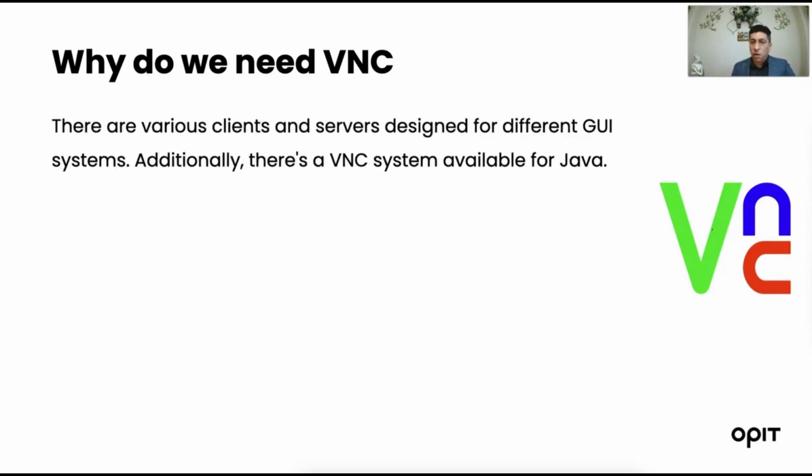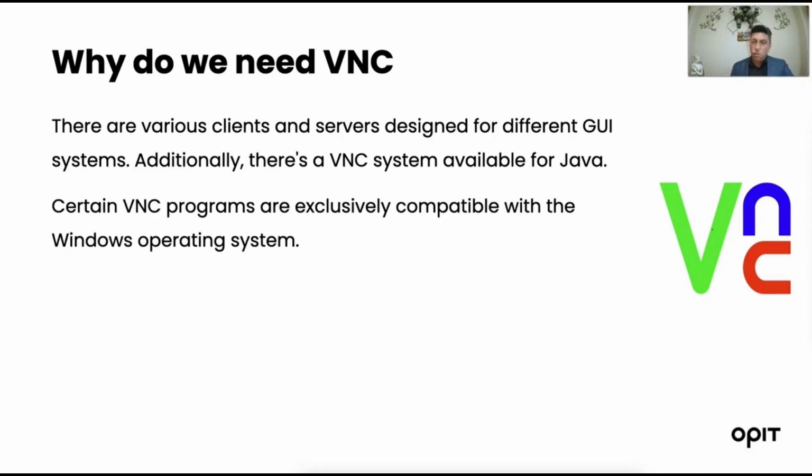There are various clients and servers designed for different GUI systems. Additionally, there is a VNC available even for Java. Certain VNC programs are exclusively compatible with some Windows machines, but again, if you are on a Windows machine, it's better for you to use RDP. VNC is going to come in handy, but it's not going to be as effective as RDP if you are using a Windows machine to connect to another Windows machine.